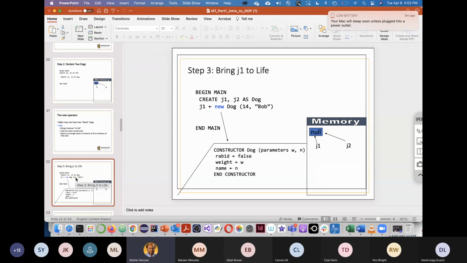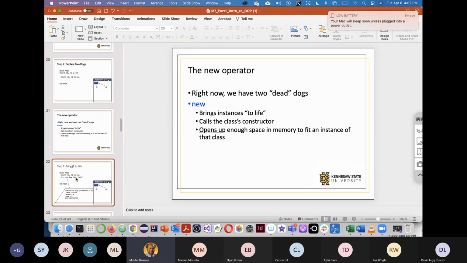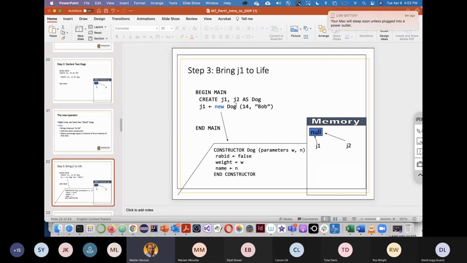And one thing is that here in the constructor, we are using the constructor and we are giving values. The first value is for the first parameter and the second value is for the second parameter. Okay, so assume that we have this constructor, and assume that the first parameter W is integer type and N is string type.